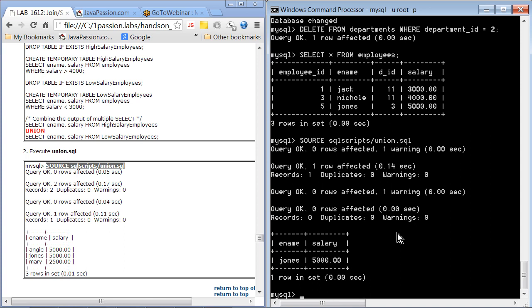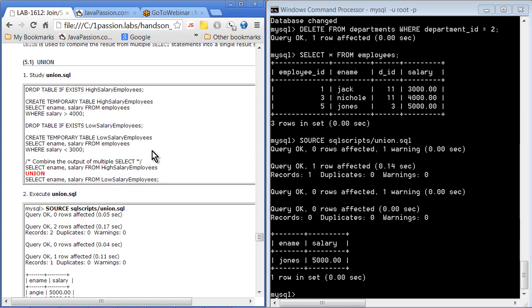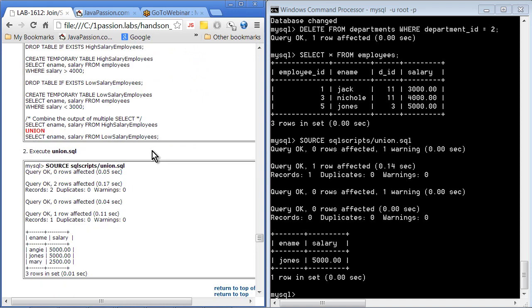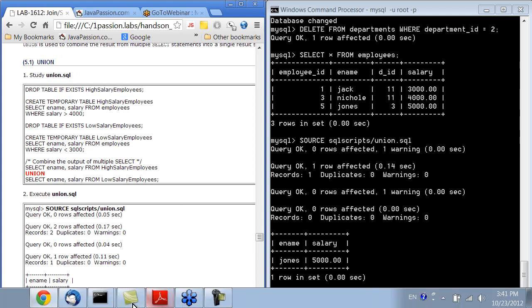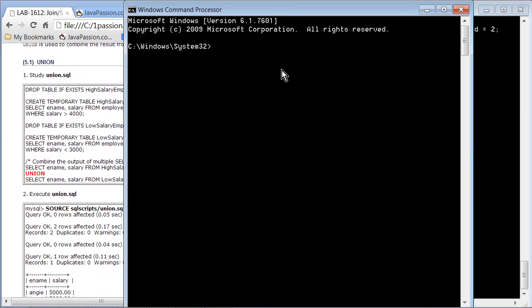Right, and we are going to see. Wait a minute. So why didn't it work? So let's actually take a look at the tables.